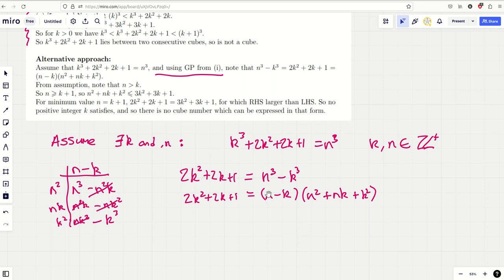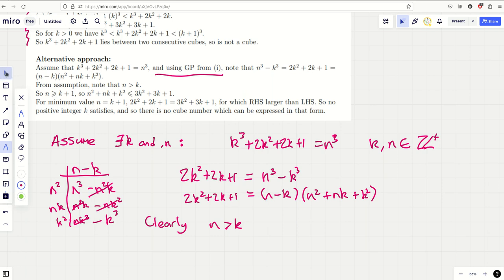Well, note both this line, but also this very first line here. Can you see here that k must be smaller than n, because they're both positive integers, and we're cubing them both, but with k we're adding some stuff on, and then it equals the cube of n. So clearly k must be less than n, or n is bigger than k. You can also see it from this line. The left-hand side is supposed to be a positive integer. Well, that means that n must be bigger than k, because otherwise we're going to have 0, or we're going to have a negative number, so n must be bigger than k. So we can say, clearly, n is greater than k.